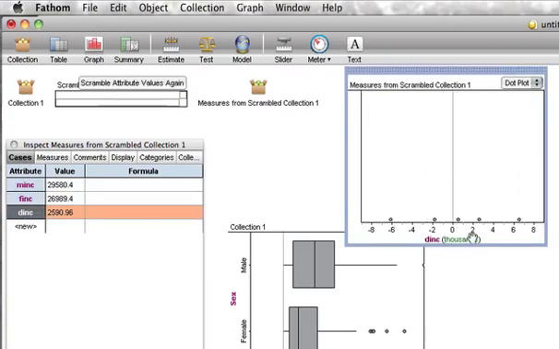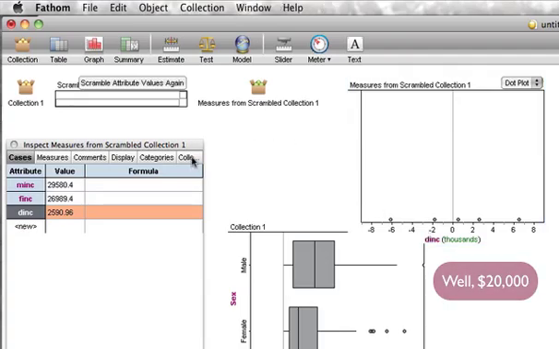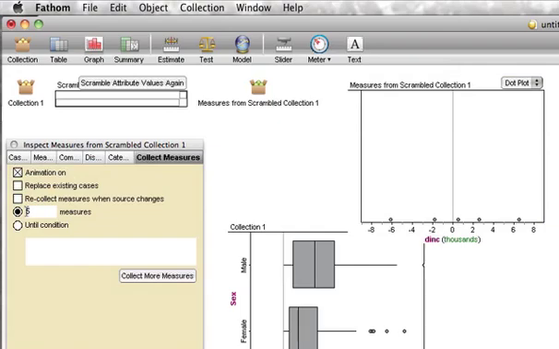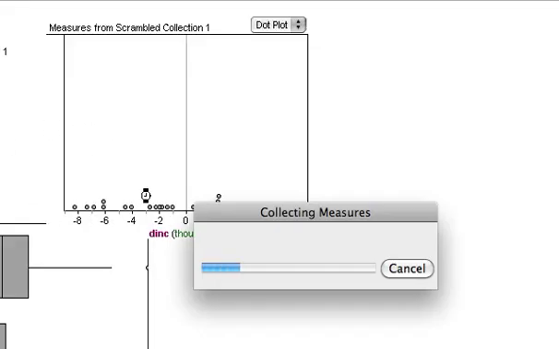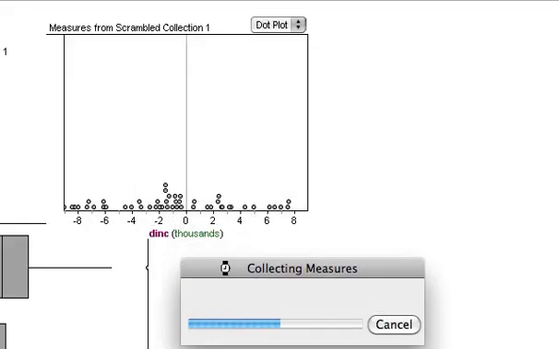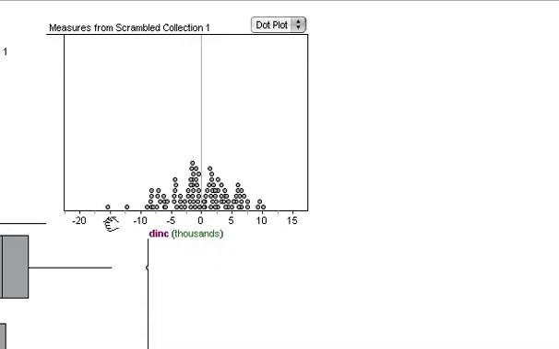and here are our 5, and it's in thousands. We're getting nowhere near the almost $19,000, but we don't know really because we haven't made enough measures. So I'm going to put in another 95 measures, going to turn animation off and choose collect more measures. And look at that. You can see these measures building up, and our sort of maximum value is negative 15,000. So we could get 15,000 by chance, like 1% of the time, because I have 100 here.